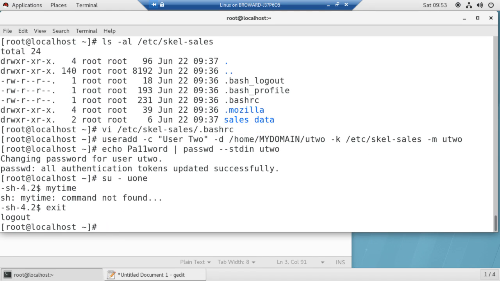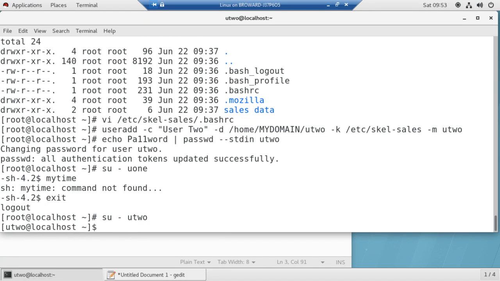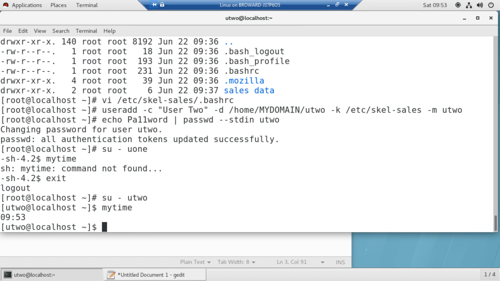Now I'm going to exit out of there, then sign in as u2 and try my time. It works. So now every time I create a new user account based on that /etc/skel directory, those environment variables will be set for those users.